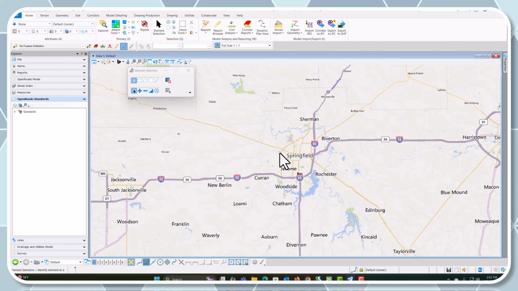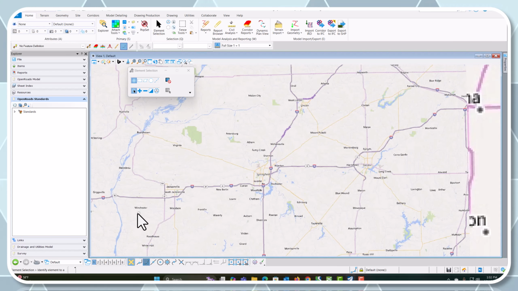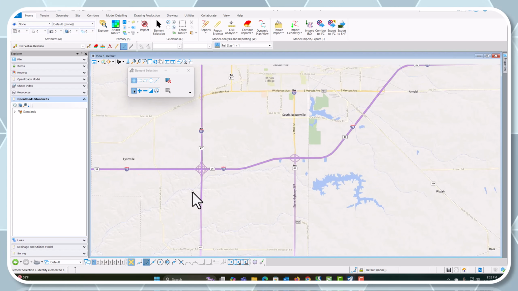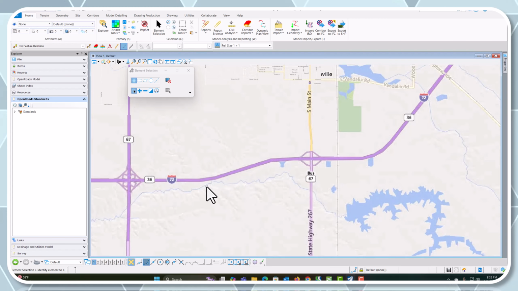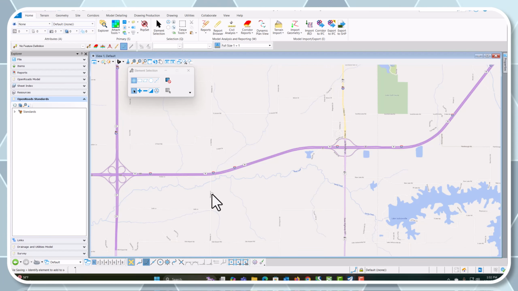Actually, we clipped Illinois 125 and 97, which is up here. We're on I-72 over in Jacksonville. The project is Massey Lane in Jacksonville. So Massey Lane is right here. With this, if you set it like this, you can't clip these maps because it's like a hidden image. If you attach it as a raster, the raster can be clipped.